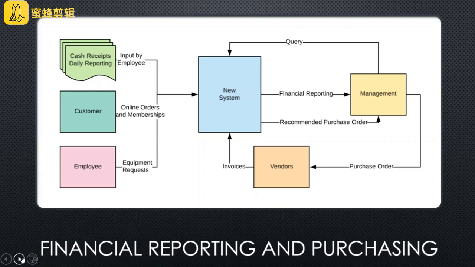I've created this chart to give us a high-level view of the plan. As you can see, the data you would expect is accounted for. We have cash receipts, online ordering, and online membership renewals, things like this. The system can take all this information and incorporate it into the database and generate an on-the-fly report for management that includes payroll, rent, and all other foreseeable overhead. This report can be over any time frame, region, or individual storefront based on the query that the manager makes at the time. Now, this is all going to be new for you guys, but it is functionality that you would expect from a system like this.